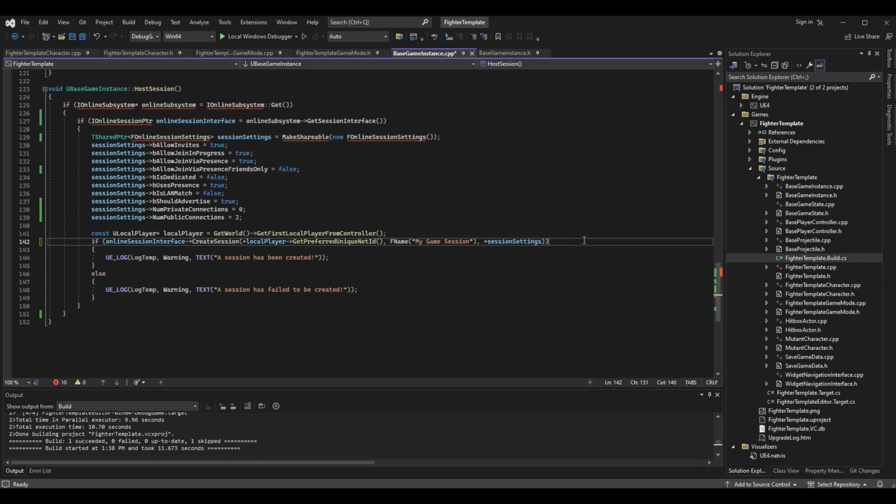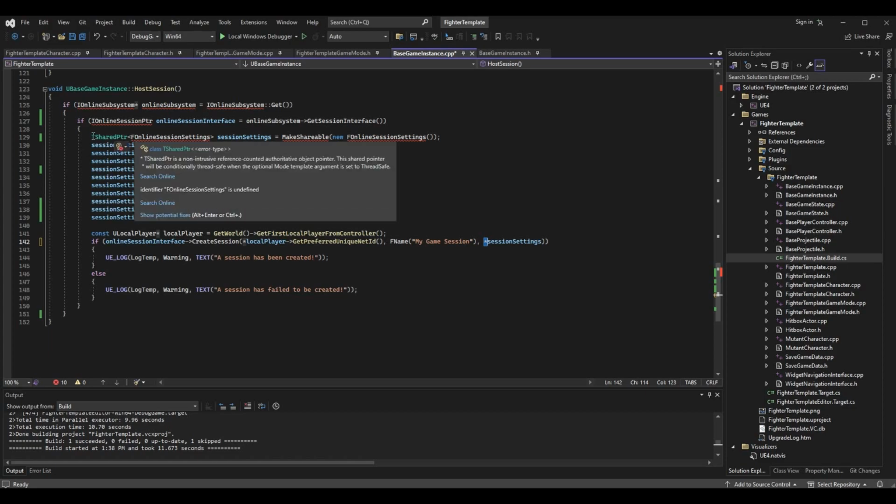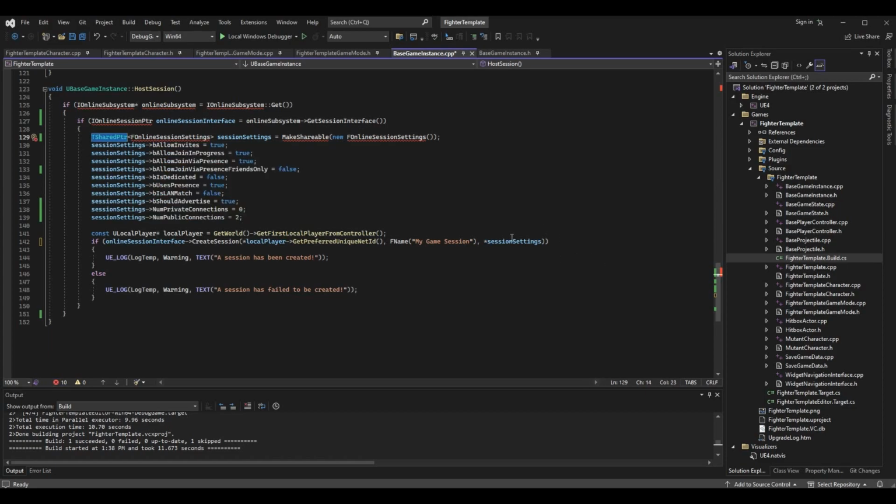Then we have to pass the session settings, but we also have to dereference it. Remember that the session settings is a type of shared pointer. We're not passing the pointer along, we're passing the raw data. And so we're dereferencing it, which is what happens when you put that little asterisk in the front and you put the variable name. Now, at this point, if this succeeds, we want to know that it succeeded. That's how we'll know we've done this correctly, even though we can't see anything yet, because there's a lot more we have to do before we can actually test in-game with our current setup in the fighting game.